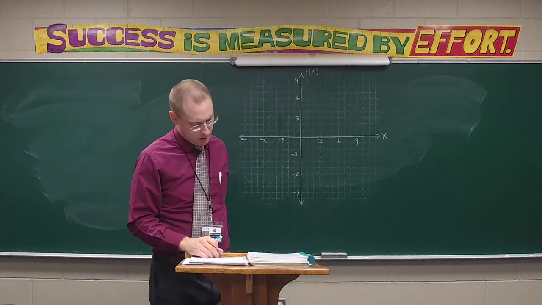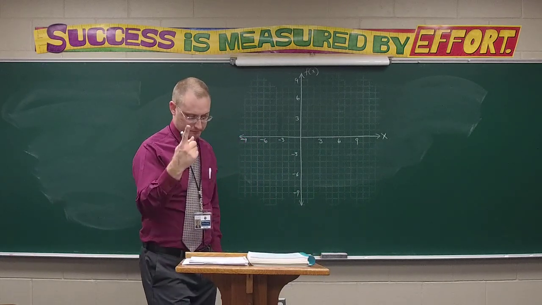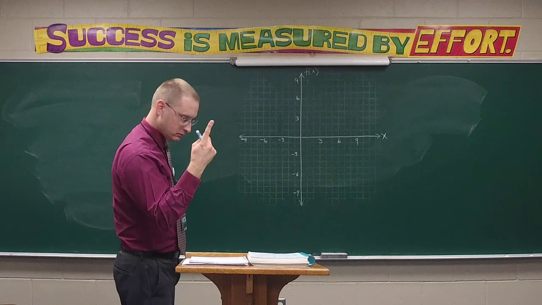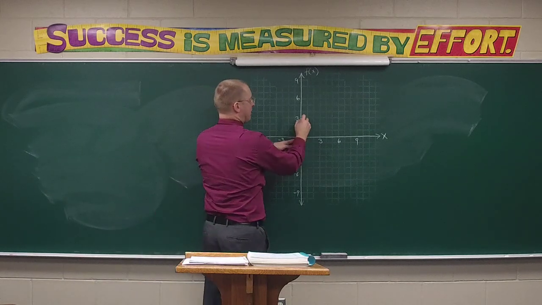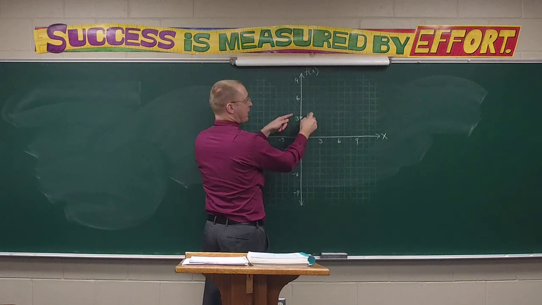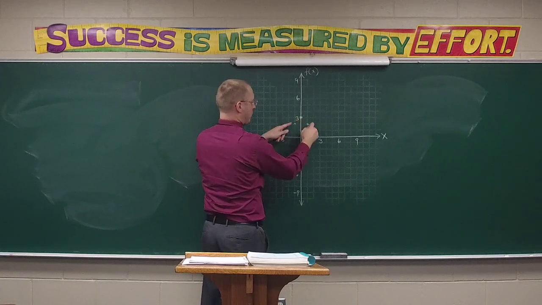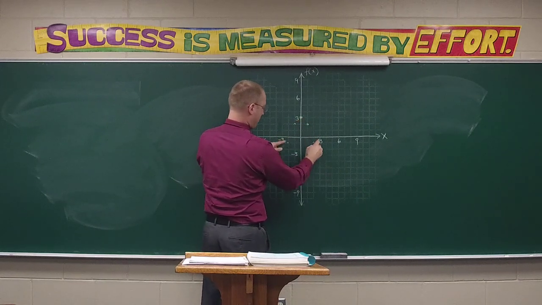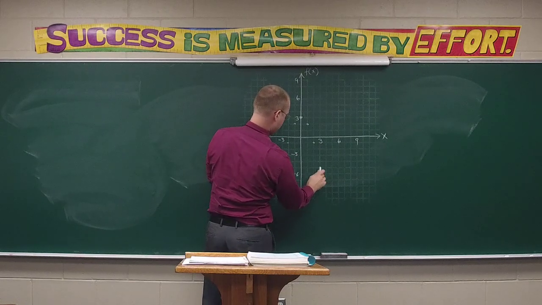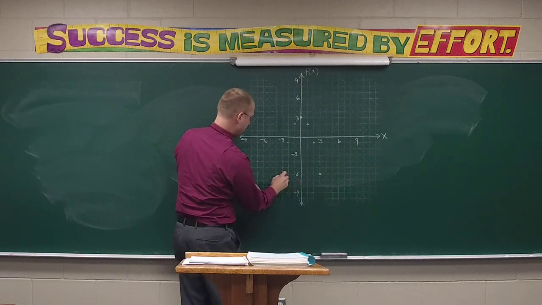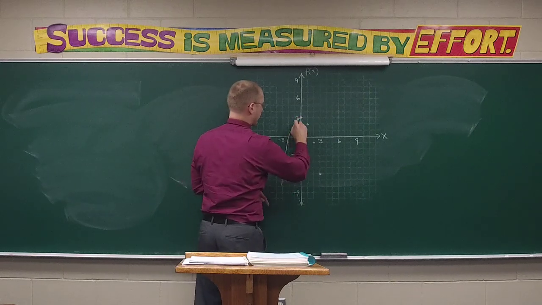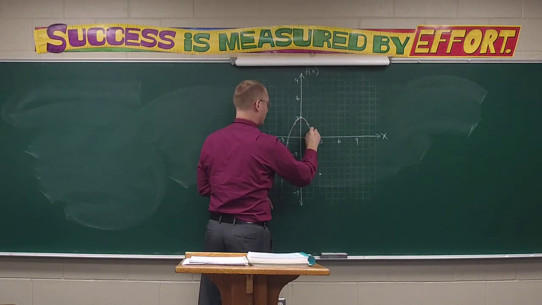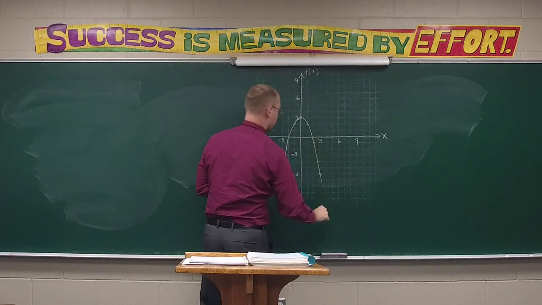Kendall? You're going to flip it. Flip it? And then we're going to shift 3. Which direction, up or down? Up. Up 3. So we're going to go up 3, and we're going to flip it. So instead of over 1, up 1, it's over 1, down 1. Over 1, down 3. Over 1, down 5. And so we should end up with a parabola for number 15 that looks something like that.